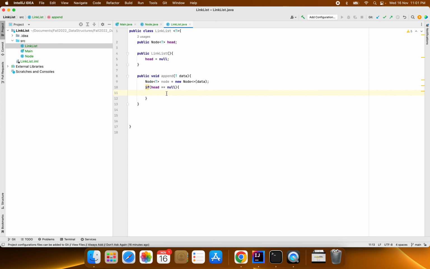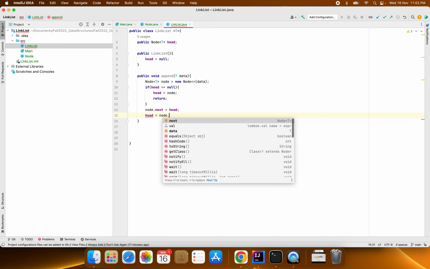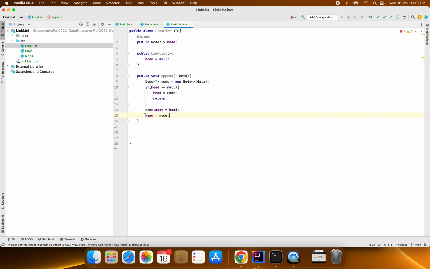If head is equal to null, we say head is equal to the new node that we created, and we just return. Otherwise, we'll say node.next will be equal to head, and then head is equal to node, right? That's basically what the code is.